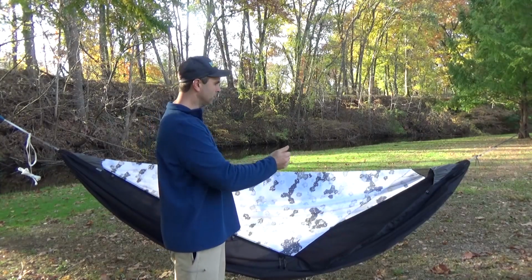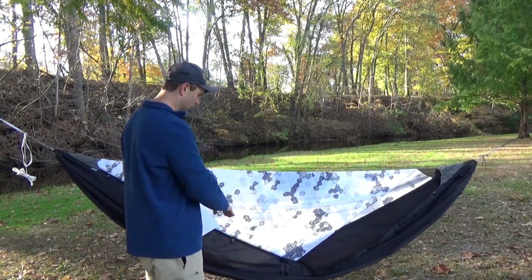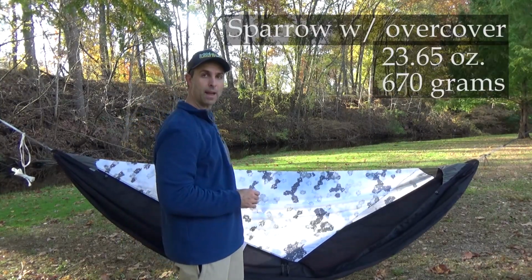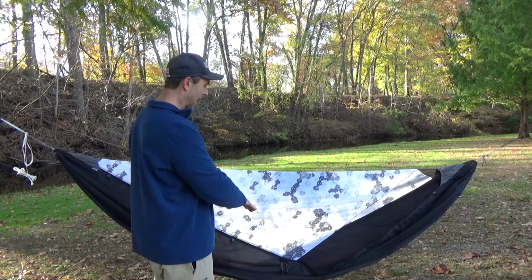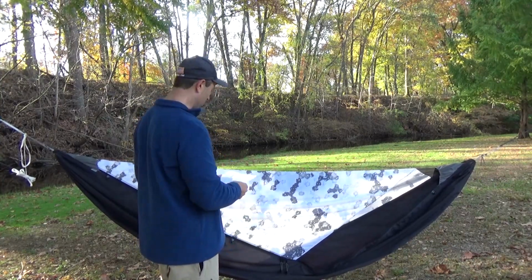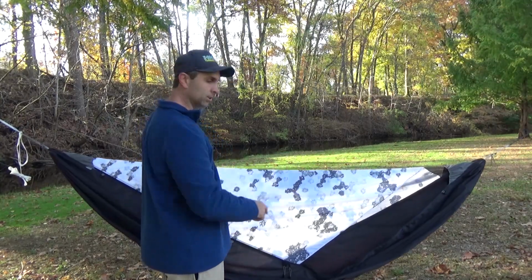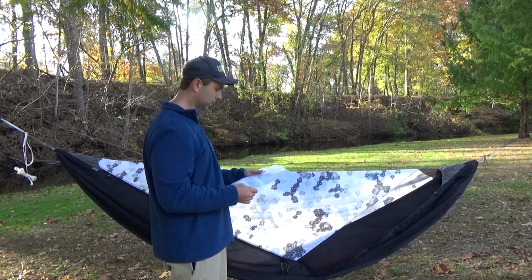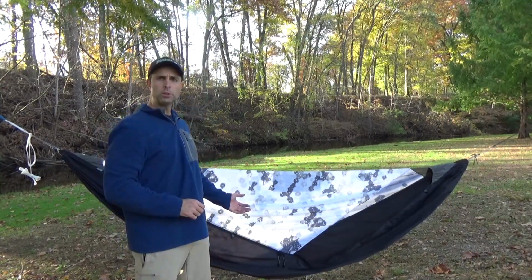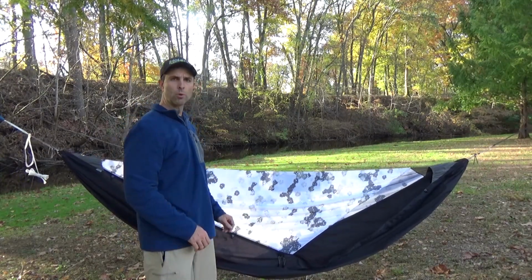All right, let's talk about weights and measures. This hammock setup with the overcover and the hammock body is 23.65 ounces. If I had the hammock with the bug net that I could put on also, it would be 21.85 ounces, and the hammock body itself would be 16.95 ounces. The Sparrows come with the removable overcover, and it also comes with a removable bug net.